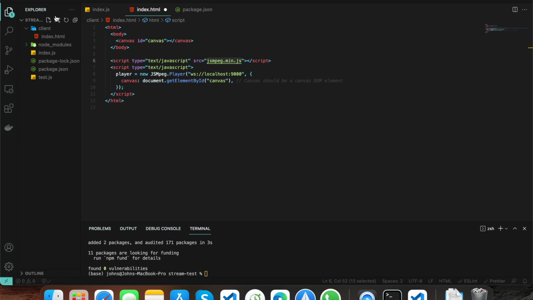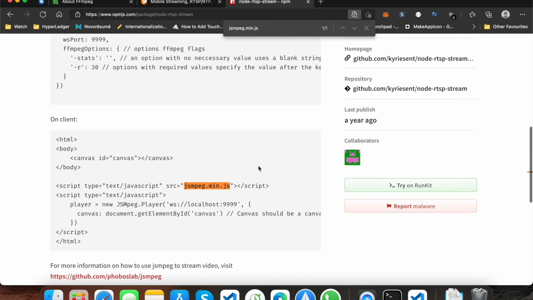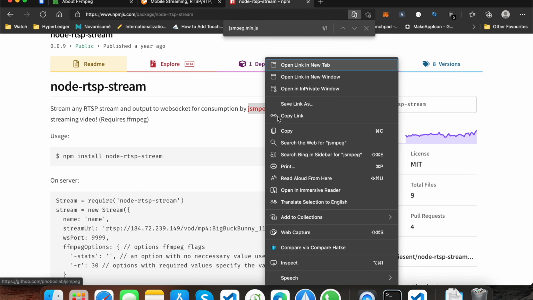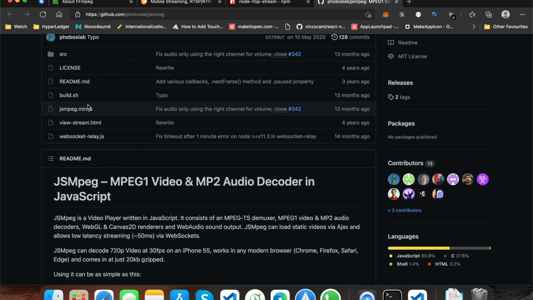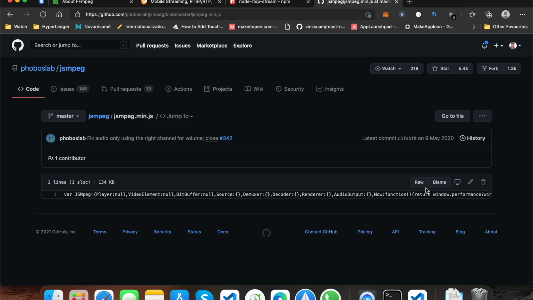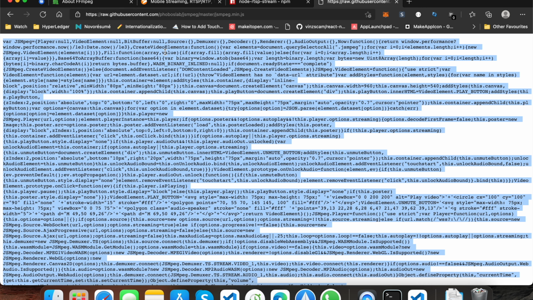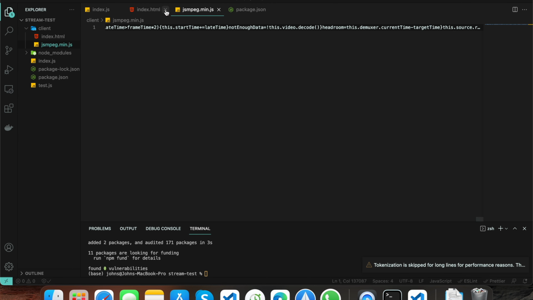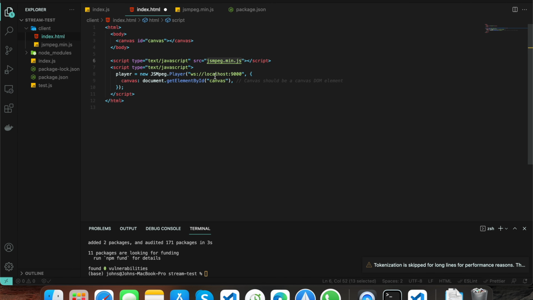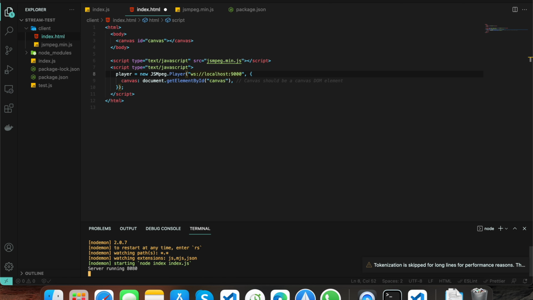JSMpeg, we have to download the JSMpeg. Then we have canvas, it'll start and store it. Okay, now frame start.